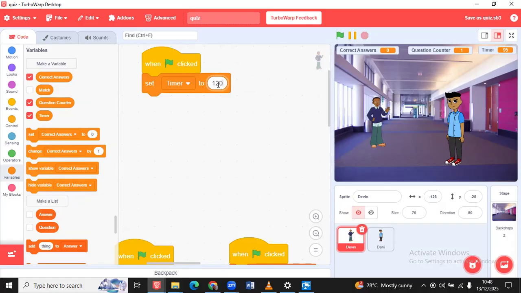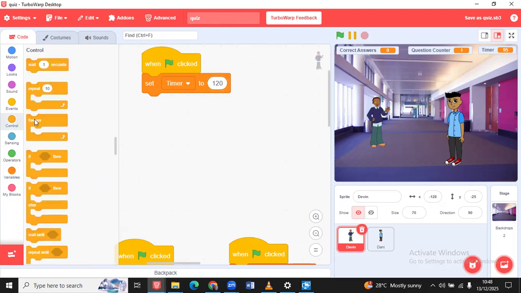Now, after setting your timer to 120, then you bring out a forever block. And then you can now add your wait 1 second.